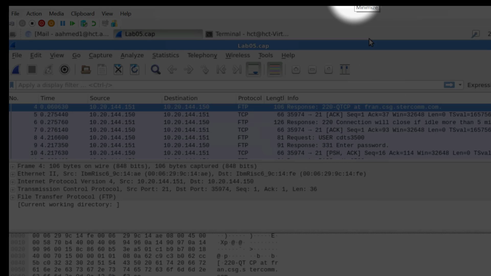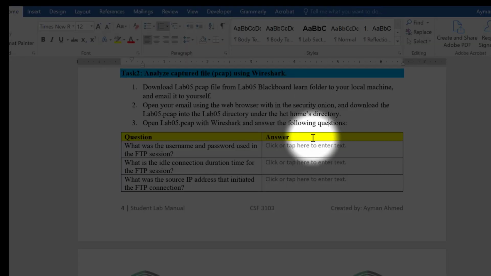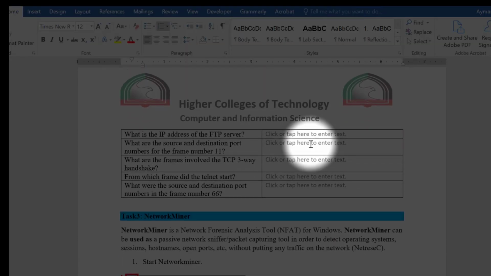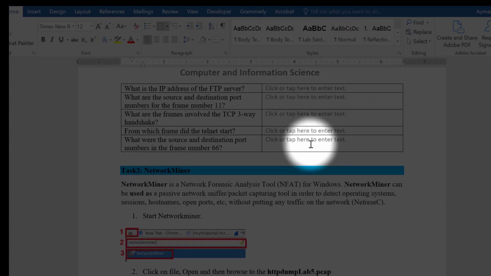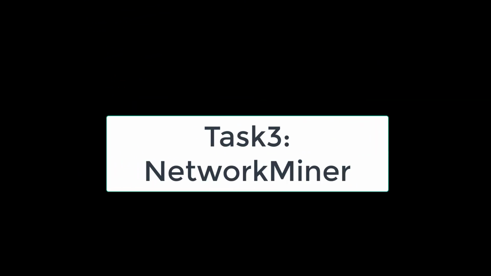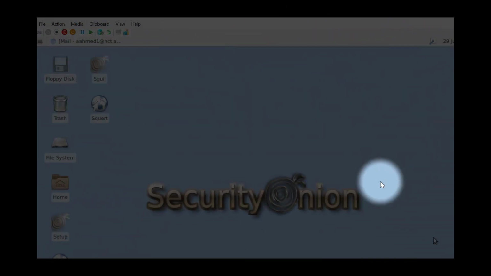Let me just go back here to the lab again to see. I know that we have task 3. In the next part, we're going to talk about Network Miner. So now let's talk about task 3, which is about Network Miner.